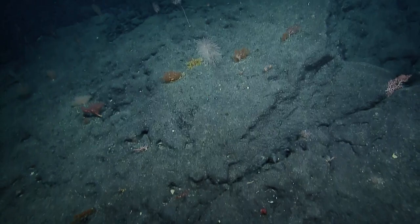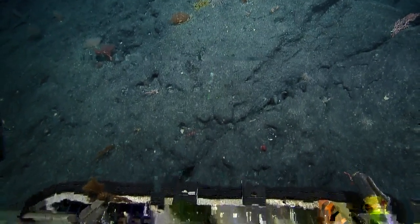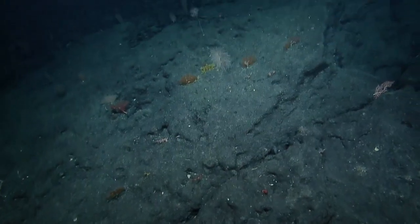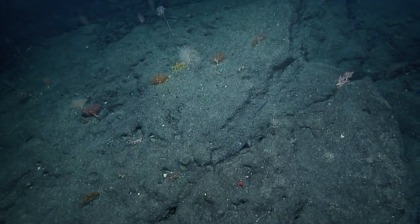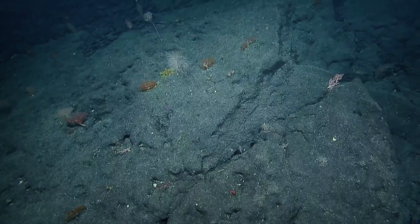Do we only have one weight plate left? Okay. All right, what's our time off bottom? An hour and a half to surface. So, 6:30? Yep.